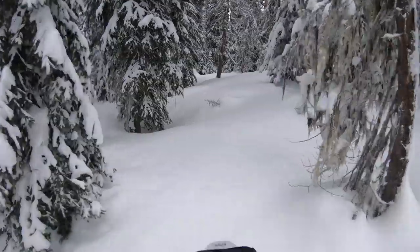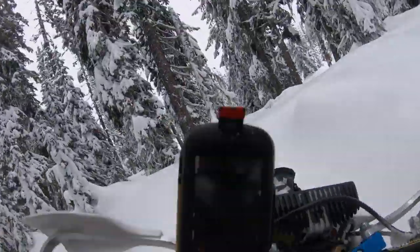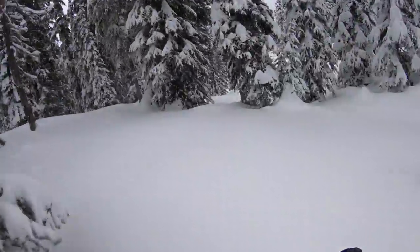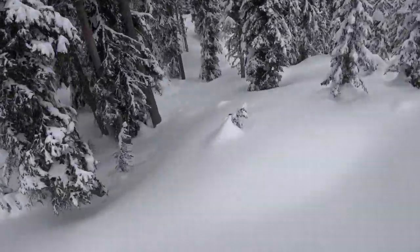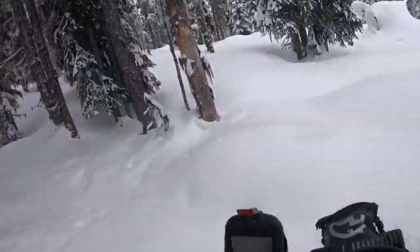My guess is that nobody's ever snowmobiled or snowbiked in this particular area. It's just a little too far removed from everything. And it's close to a bunch of really steep stuff going down the mountain. You really don't want to get sucked down. Game over. The helicopter rests with that. But look at this, hey!